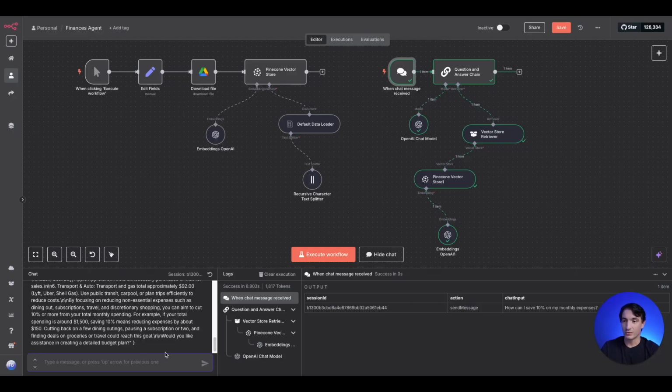So I hope you see the power of this. It literally took 5 minutes to set up. If you implement it in your life, the returns are significant in terms of health and wealth. So I hope you found the build useful, and I'll see you in the next one.